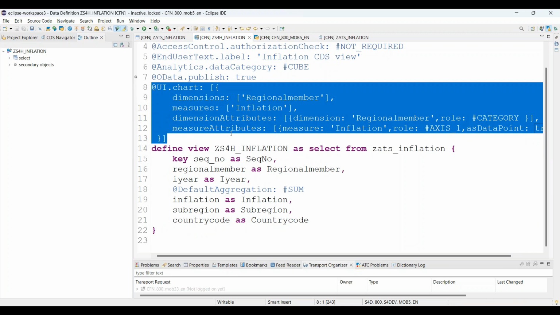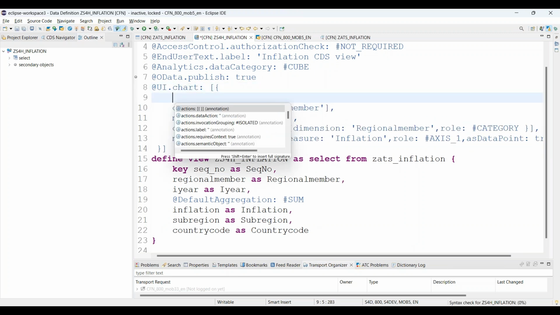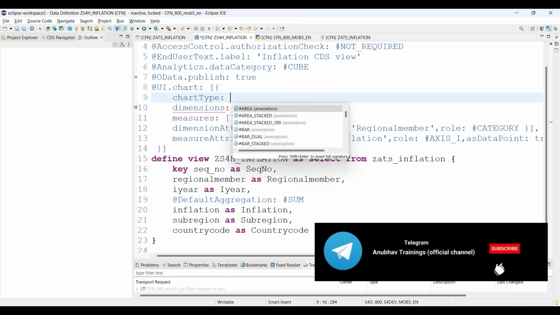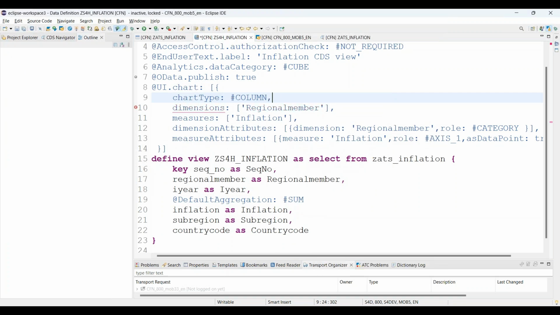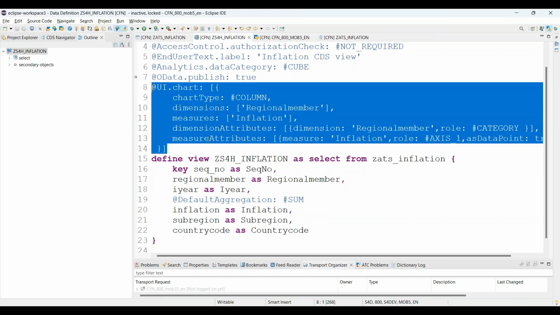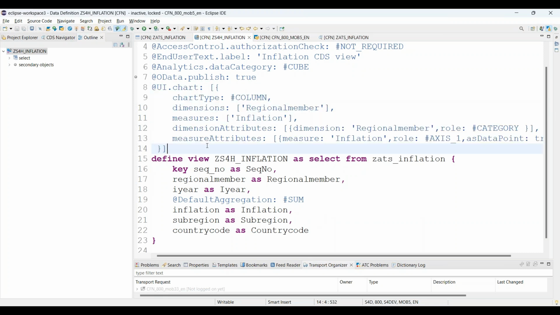So this will automatically print a chart. What will be the chart type? I want the chart type to be a column chart. I will explain all of these annotations in detail in unit number 13, 14, 15, and 16. But for the time being, you can understand that we are plotting a chart.